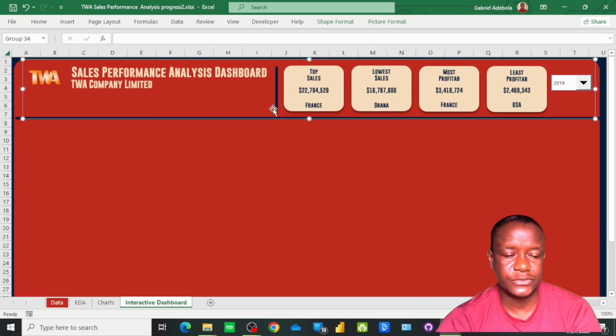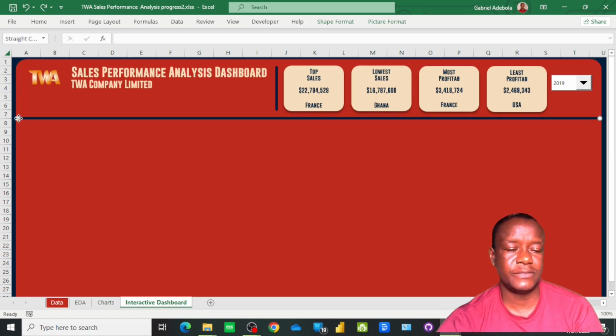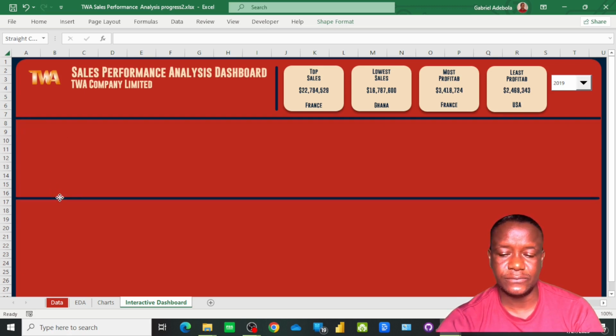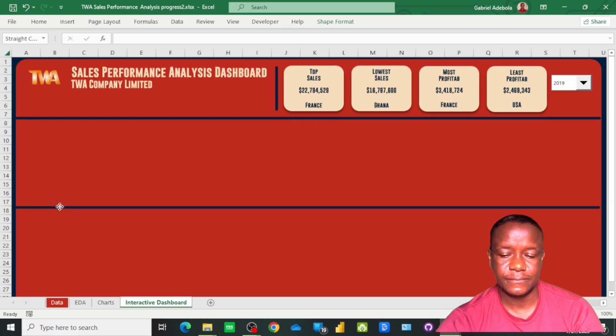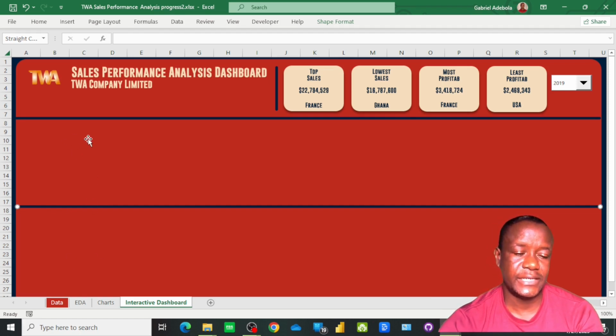So that's how it works. So the next thing I want to do is to bring in the progress chart for the most profitable country. That gives the breakdown of the performance of each product for the most profitable country that we did. So let me copy this again. That's using Ctrl D, and then I'll drag it down to use this section for that particular one. So I'm bringing it in here.